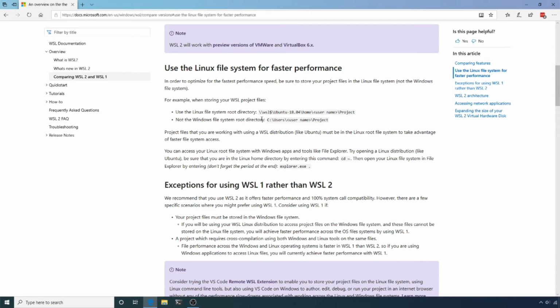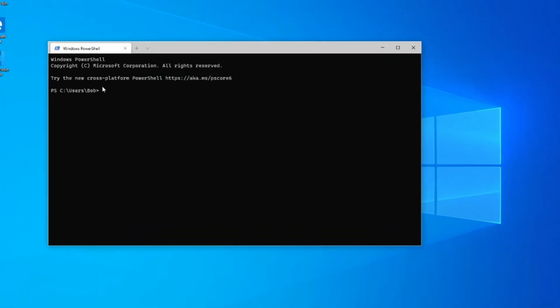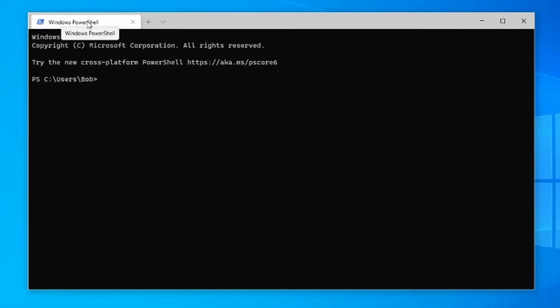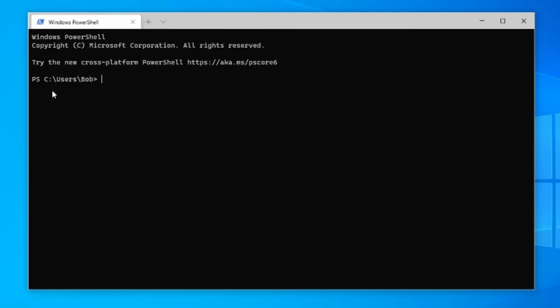This might not make a whole lot of sense on its face, so let's just take a look at that really quick. I'm going to open Windows Terminal, and you'll see that, first of all, it starts me in Windows PowerShell, which we already talked about how I can get to the Windows Subsystem for Linux using this Ubuntu version. But you'll notice that it's putting me by default inside of the C drive, which is my hard drive, and then a folder called users, and then a folder called Bob. This represents my home directory.